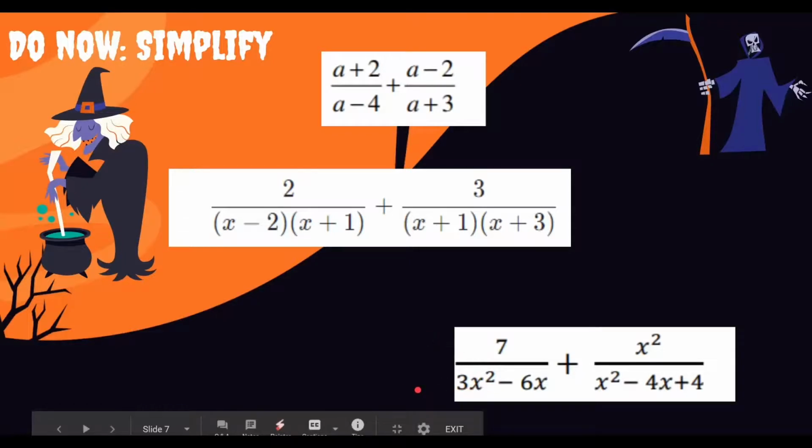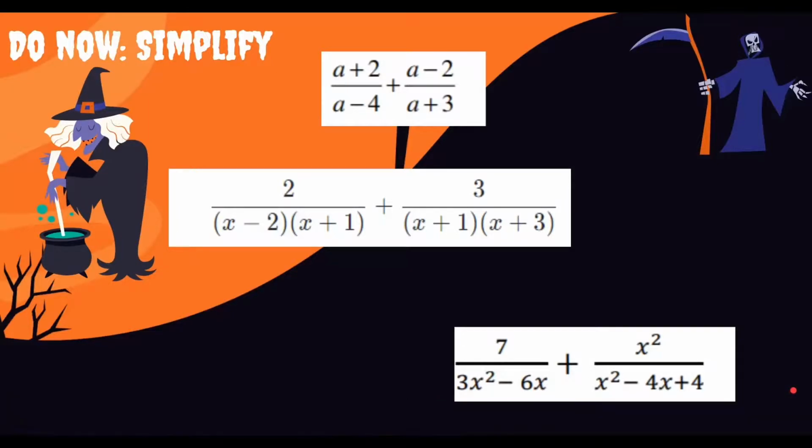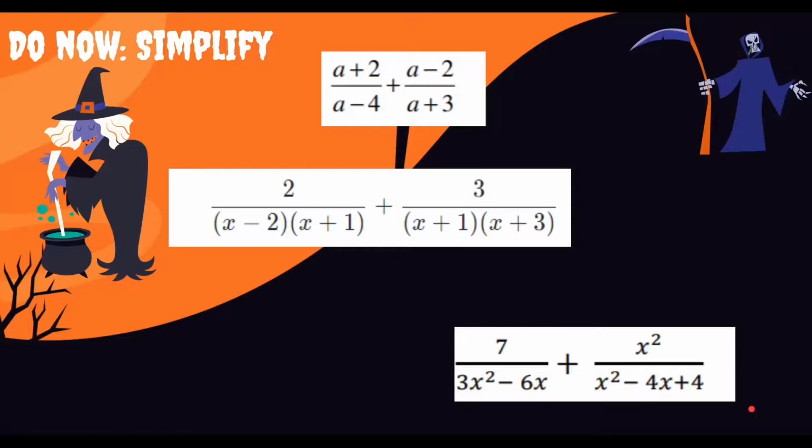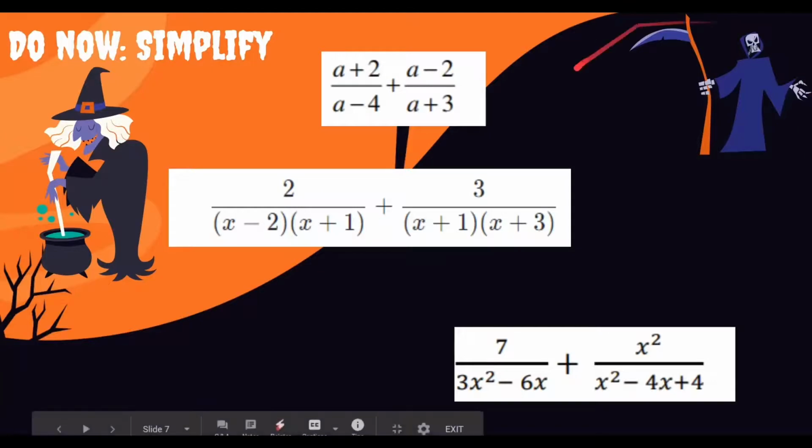So look at the denominators. Just by looking at it, can you tell off the top of your head what you should be multiplying the fractions with to make a common denominator? I can't really tell just by looking at it the way it's given. So I have to do something to the fractions so that it looks more approachable. Because now it just looks like this scary thing right here.